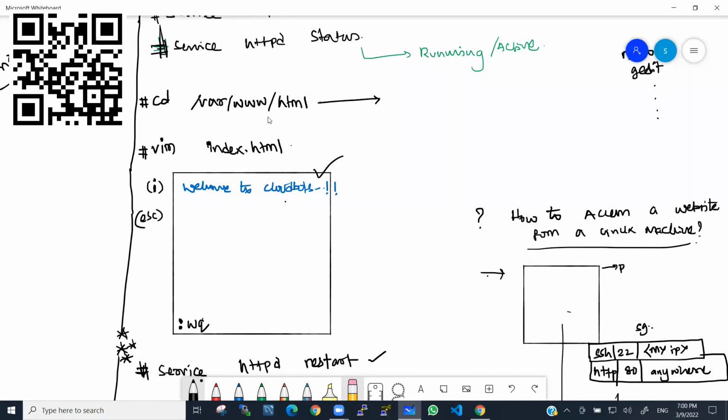This has a separate naming convention, friends. If you can remember this and tell me in the interview, I'll be happy. What is that called? Document root. What is the /var/www/html folder called? Web document root, meaning the main directory for all your web pages. This is where you need to store all your web pages, friends. Are we clear on this?